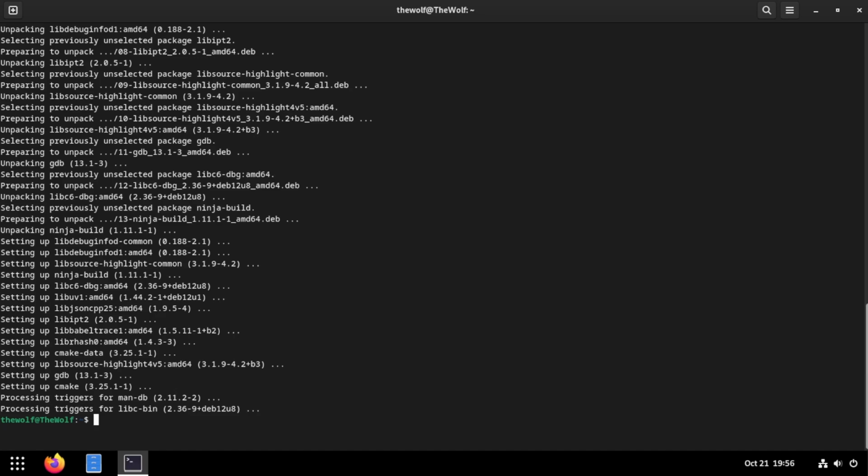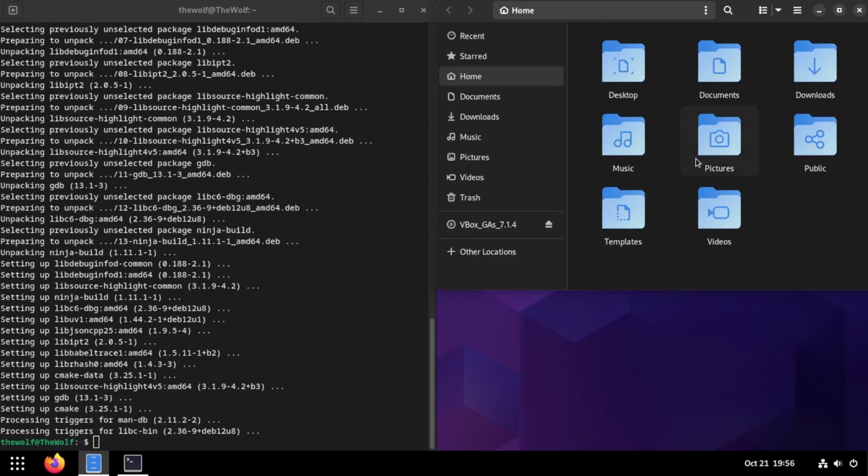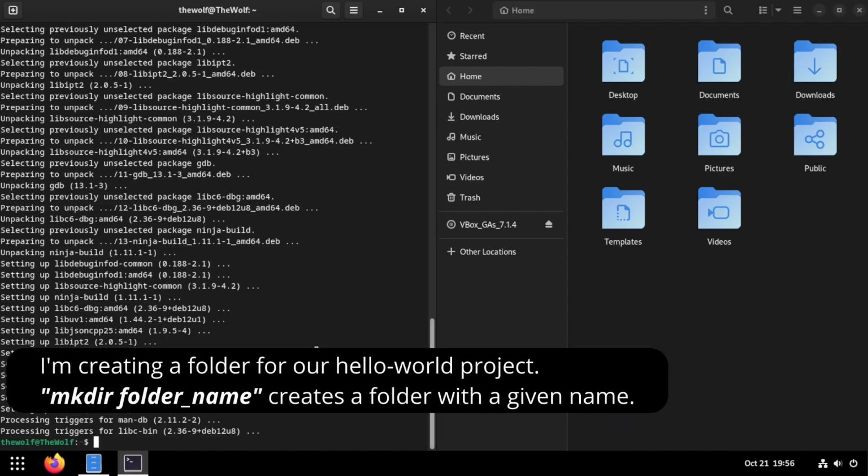Now we can start creating our Hello World project using CMake. We won't use any code editor or IDE while doing this, because you should be able to compile your code without using any code editor or IDE as a software engineer or a good programmer.